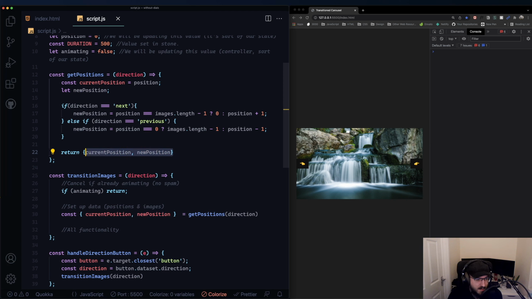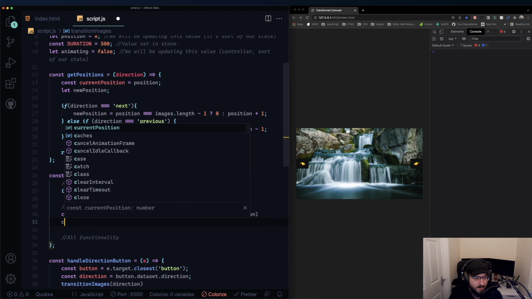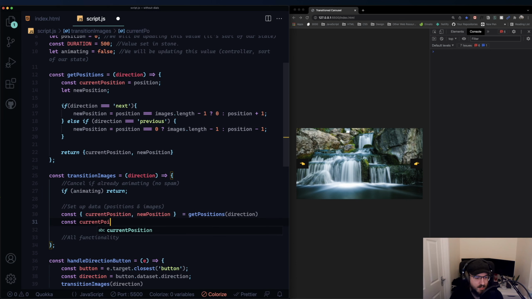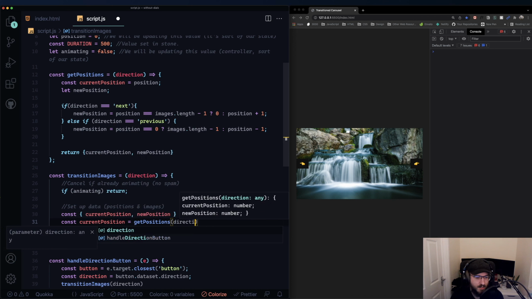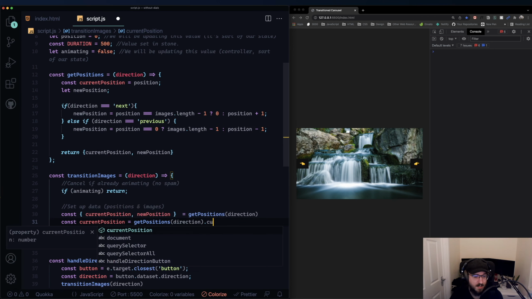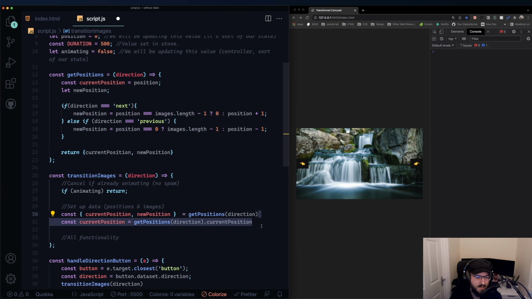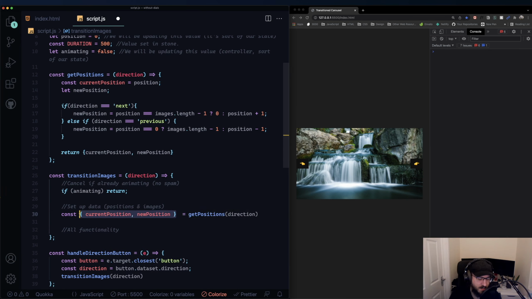And because it returns an object, we can do object destructuring. So instead of writing const current position equals get positions direction, and then because it returns an object, we can do current position, you can see how that's longer and more convoluted, right? It just creates a mess. We can do this object destructuring, and it's much nicer, I think, if you'll agree.